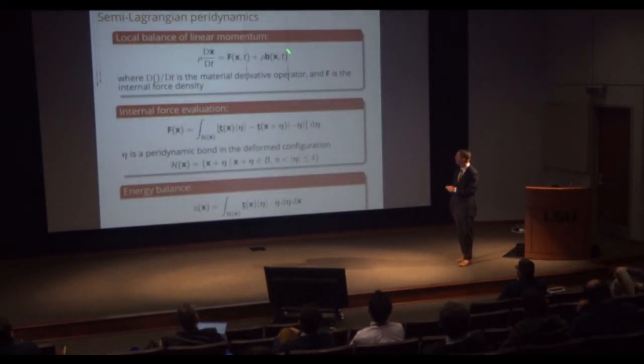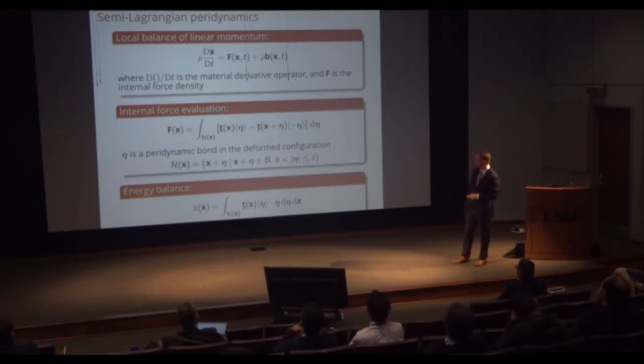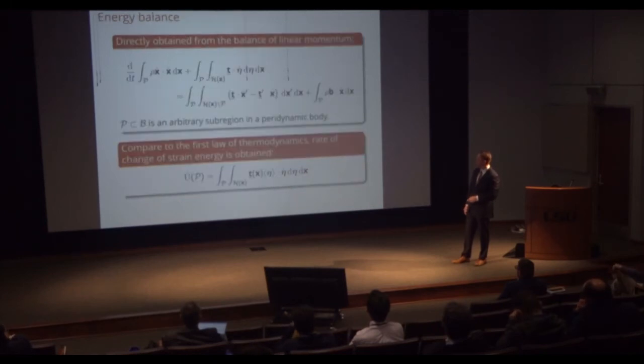Now we're going to present the equations of motion. We use slightly different terminology because we're doing everything in the current configuration, but in the interest of time, I'll skip through most of this. The most interesting thing is that we're still using this correspondence model, so we have this correspondence in strain energy. We use the energy balance to come up with that. If you derive the energy balance, you have a term for the total strain energy, and if you compare this to the classic local quantities, you can come up with a way to determine what this force vector state should be.